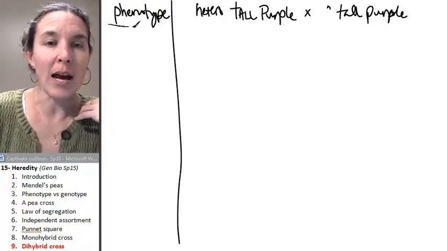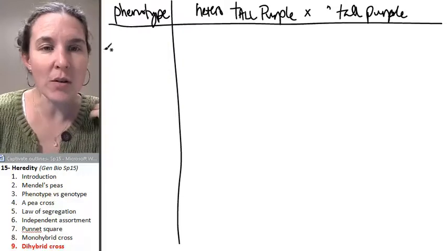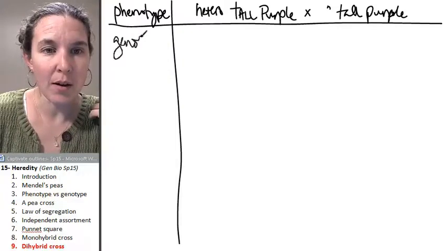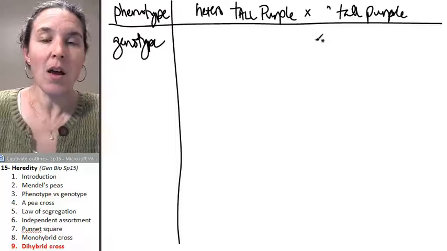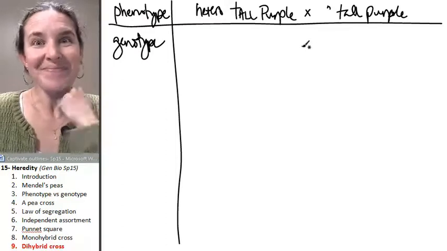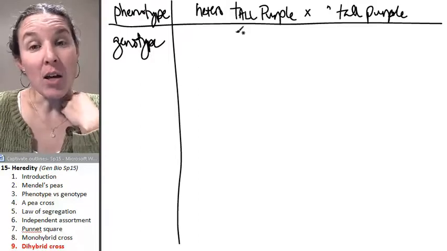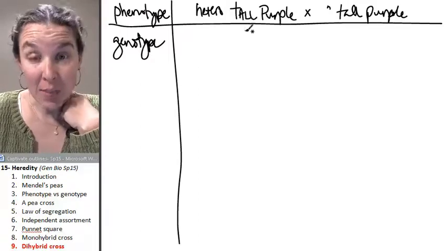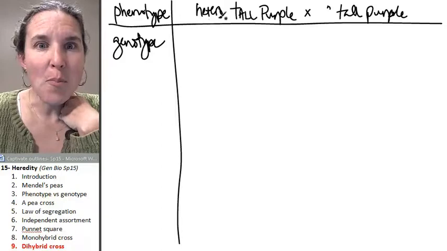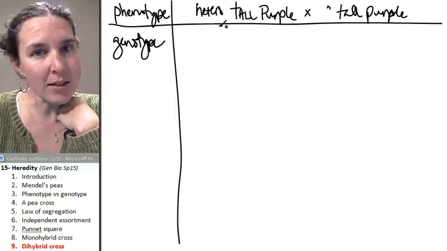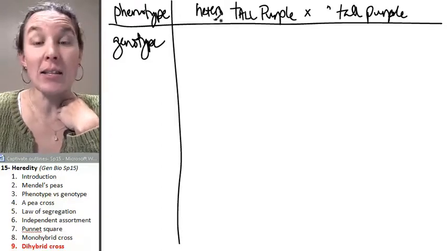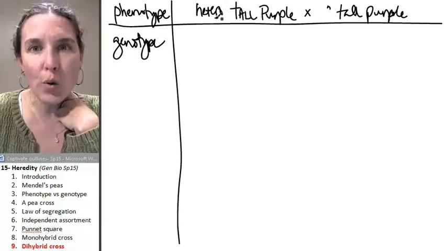What you're going to tell me now: what's the genotype of these parents? Tall, do you remember the tall trait? Tall is actually a dominant trait, but this guy is heterozygous. I probably should tell you that this guy is heterozygous for both traits.